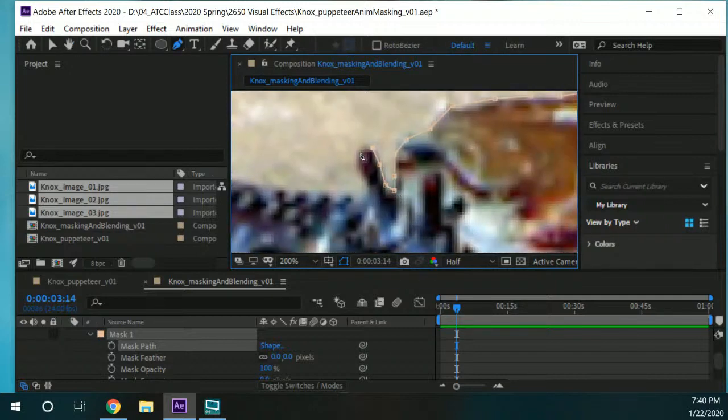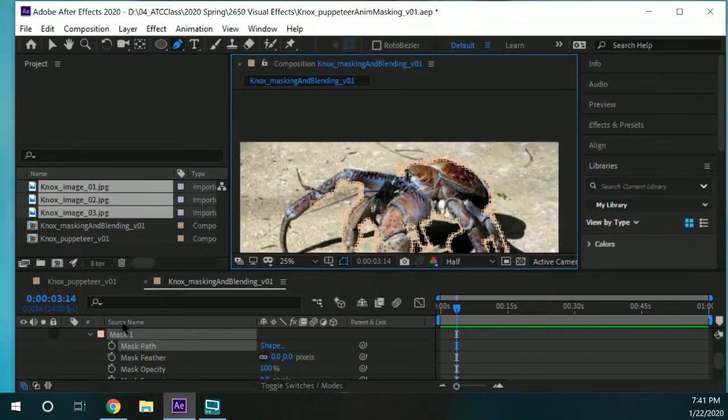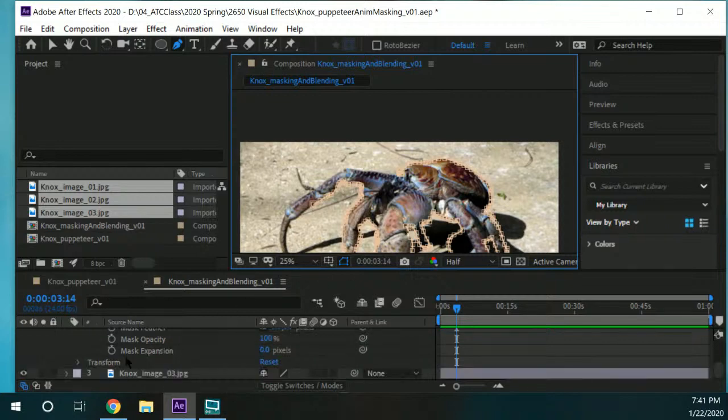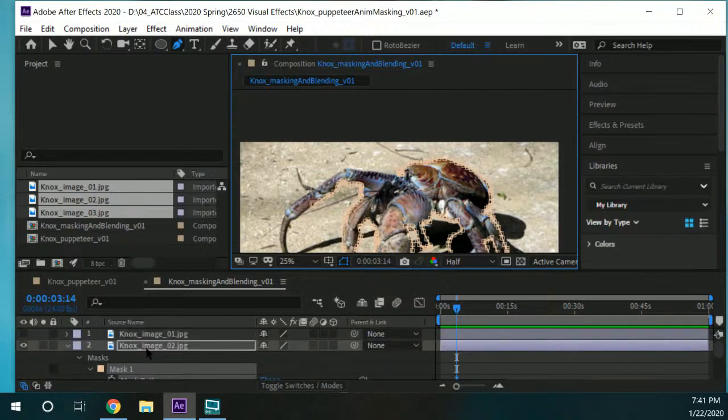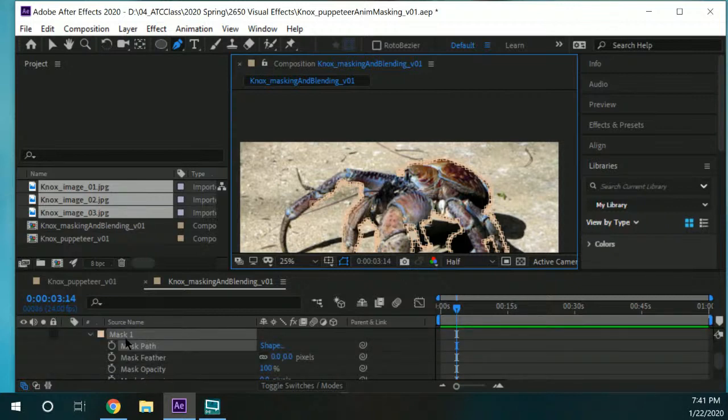So once we trace the crowd, what do we do next? Oh, sorry, I'm trying to catch up here. There's some properties underneath mask 1, right? Some of you already had to go in there. So we open up the second layer, open up masks, mask 1. We have mask feather, right? So we can feather the mask. And if you did everything correctly, with one side connected to the other, you should see your background or the image underneath, right behind it. So let's go ahead and play with the mask's feather to get a better edge on that crab there.